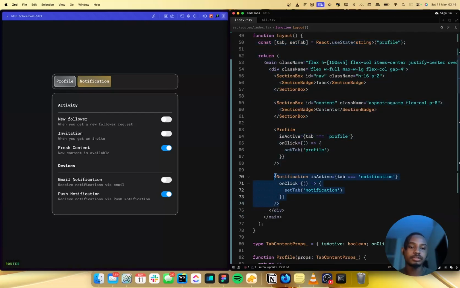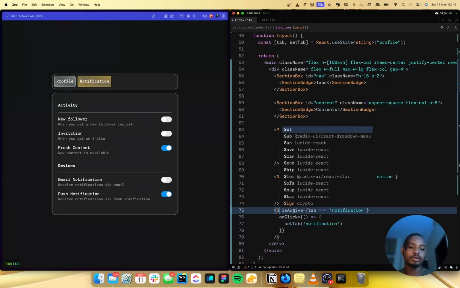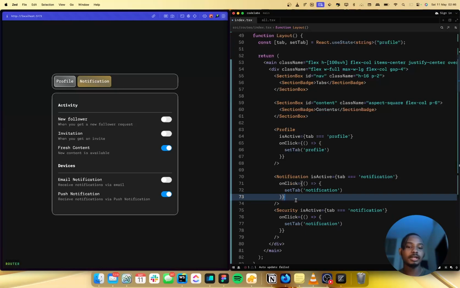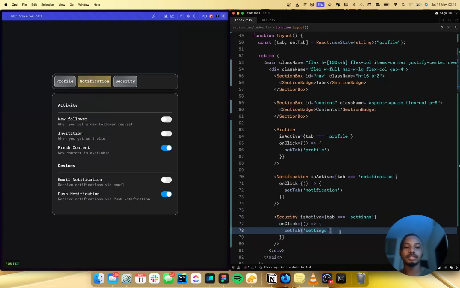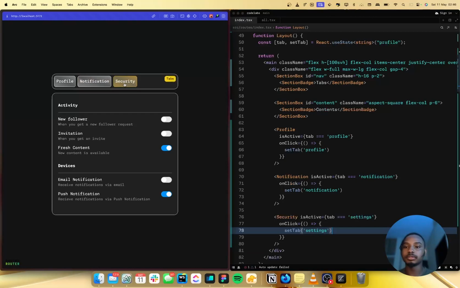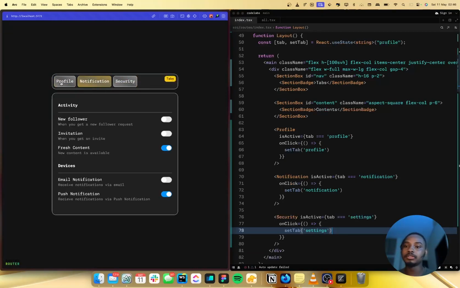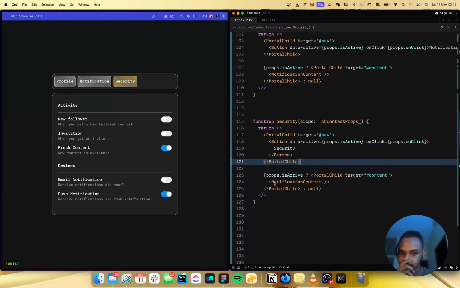All I have to do is reference it, and say we now have a security page. It's just going to take the button portal to the correct place, and it's also going to take the contents and portal to the current target rather. So we have profile, we have notifications, and we have the settings page, all working as expected.